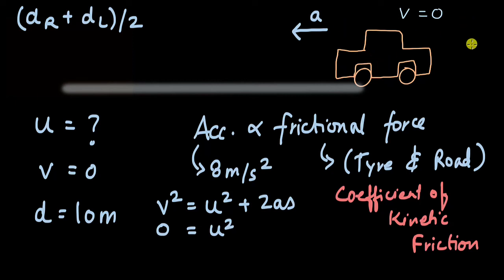We can take a coordinate axis, we can say that this direction is positive y and this direction is positive x. So velocity was always in the positive x direction, but acceleration is in the negative x direction. So this will be a negative number.